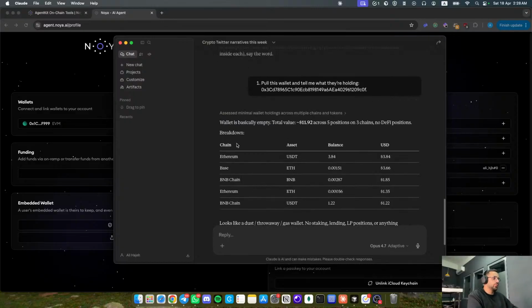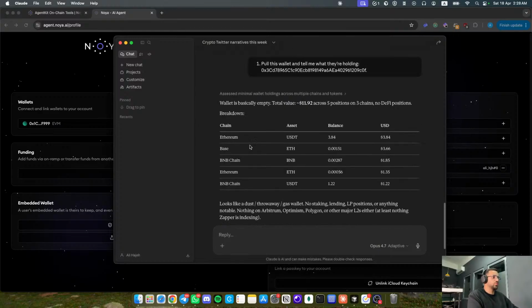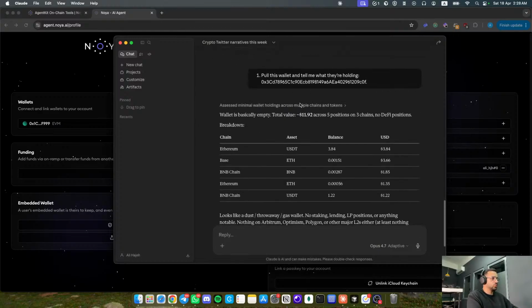Okay, we used the one tool, the portfolio tool from the agent, which is one of many, to view the portfolio of this address. This could have been a whale. Like if you're trying to copy trade someone, you can just put their address here and the agent will go do its analysis on this address and it will give you an analysis here.